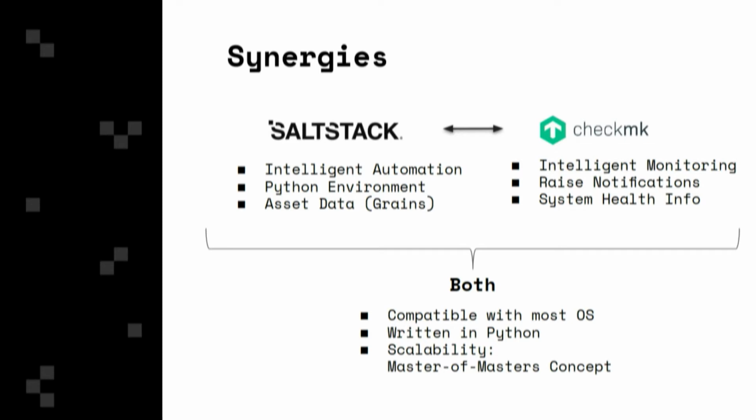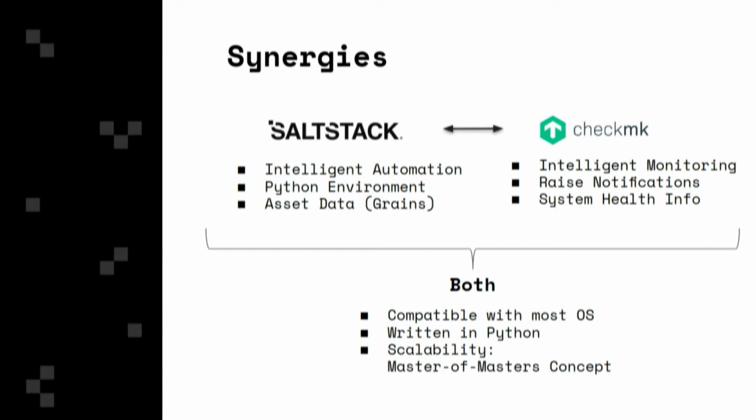Salt brings a full Python environment. If you install it, you have a Python environment on your minions. That's pretty cool because CheckMK is also written in Python and you can write your own plugins in Python. So you can run your CheckMK plugins on your minions, because there is a Python environment available on every minion. We are also using Unix environments like AIX and Solaris, and also there we have a Python environment available.